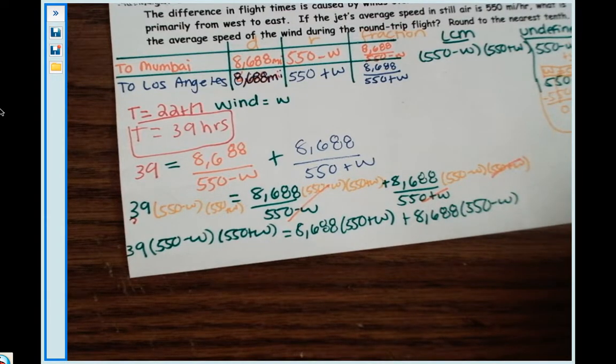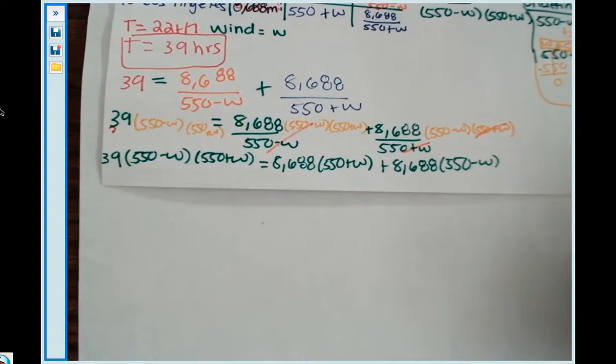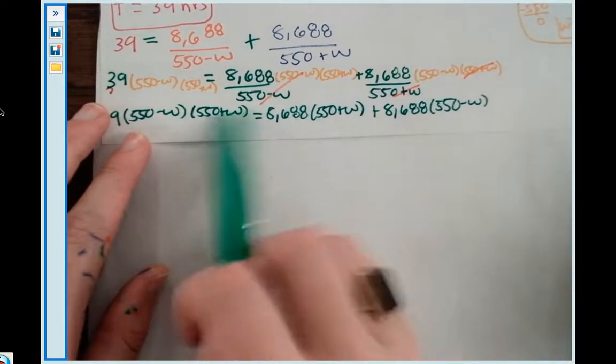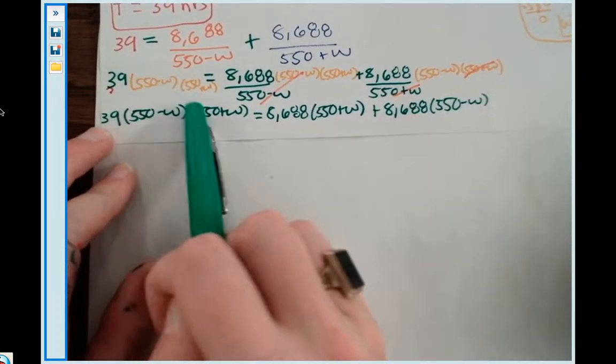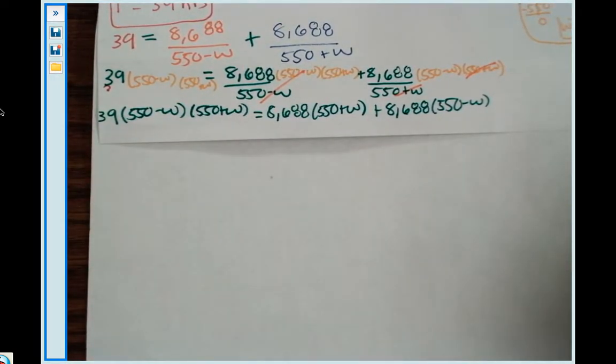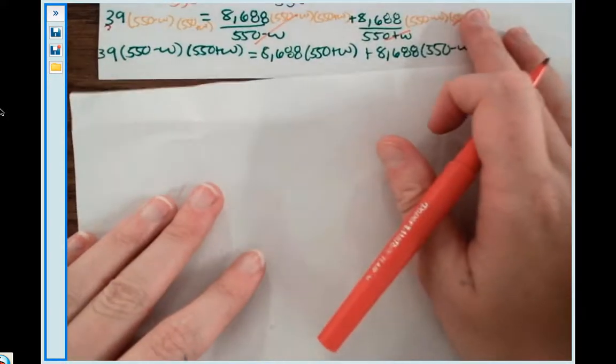All right, so now all we have to do is a bunch of distributing and a bunch of adding and subtracting. I'm running out of space, so I'm going to keep going on this other sheet of paper so I don't make everything all cramped up and hard to read. Okay, so let's start solving this thing. On this side, before I can multiply the 39 through, I need to distribute all these together. So I'm going to bring down my 39. Need to organize my space.